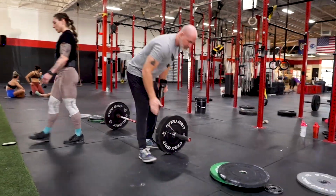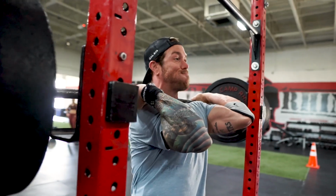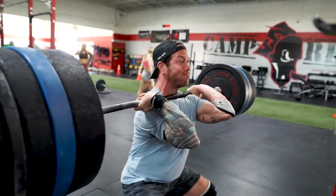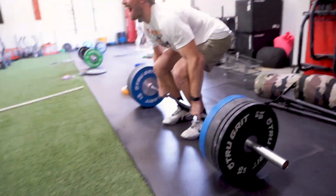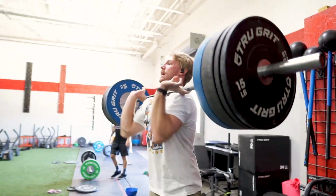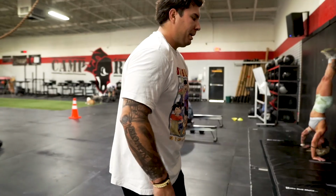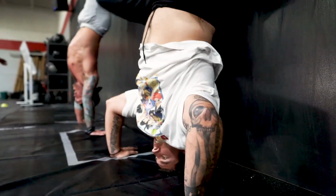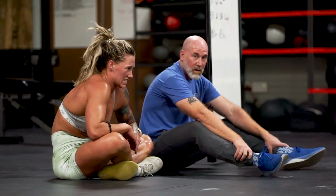The day-to-day atmosphere here at Underdogs Athletics in Las Vegas is electric, man. There's so much energy. On any given day, we've got 10 to 20 athletes training 3 to 4 or 5 hours per day. It's really awesome to see, obviously, because we've got different athletes with different strengths and different weaknesses pairing up on different things, whether it's skill work or strength work or Olympic lifting. We've got different heats for the Metcons going down. A lot of people pushing each other, a lot of people growing, a lot of people learning.